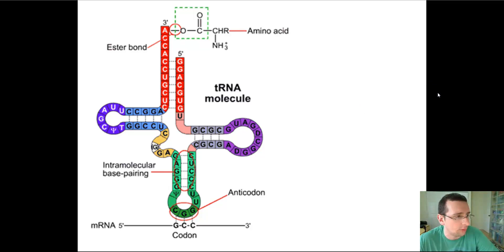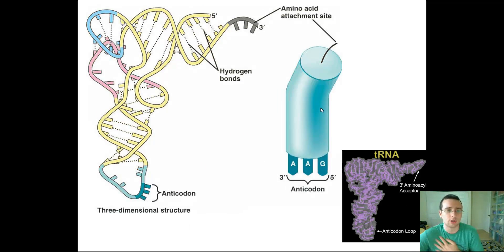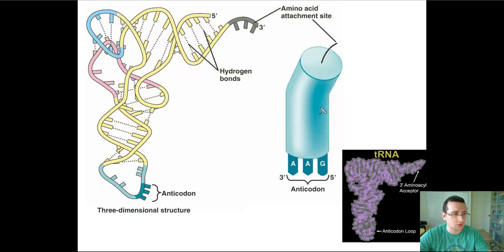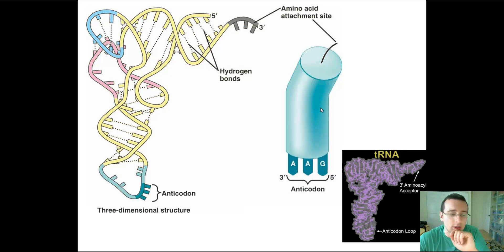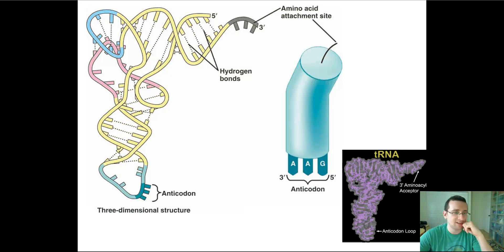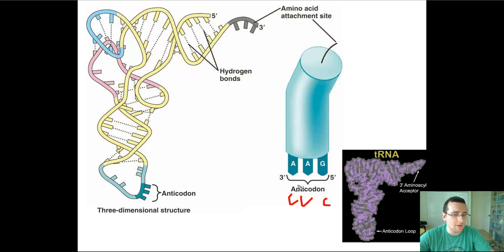It's actually a three-dimensional molecule that looks like a cloverleaf that's kind of bent. So if you have the cloverleaf like that, it bends forward and crosses into this three-dimensional L-shaped molecule. On one side, you have the attachment side. On the other side, you have the anticodon. The anticodon is actually the reverse of the codon that stands for the specific amino acid that attaches to the attachment side. So, for example, if you have AAG here, that's the anticodon for whatever amino acid attaches there. The opposite of this will be UUC, and that means whatever amino acid stands for UUC is going to be attached up here because of the anticodon attached down here.